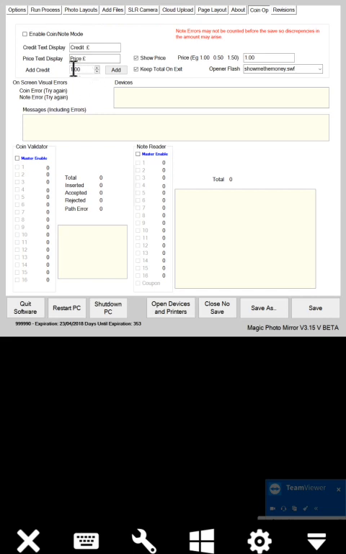For test mode, you can actually add credit on yourself rather than putting the coins in. Just press add. Now you want it to show the price, so you type your price in there of how much you're going to charge per photo, and you can change the flash graphic as well, so it's got some sort of money flash graphic on screen when there's no credits available. The only other part you need to do is enable the master enable. Once that is done and your CoinOp's connected, it will then convert your booth to CoinOp mode. Obviously you need the CoinOp device to be able to use this.